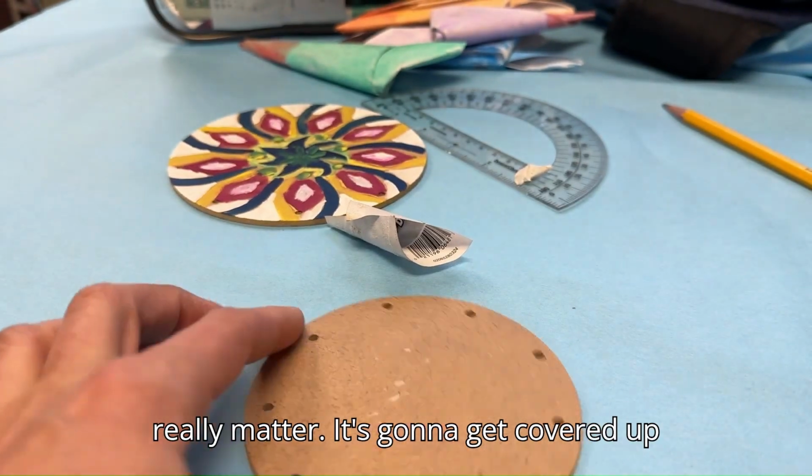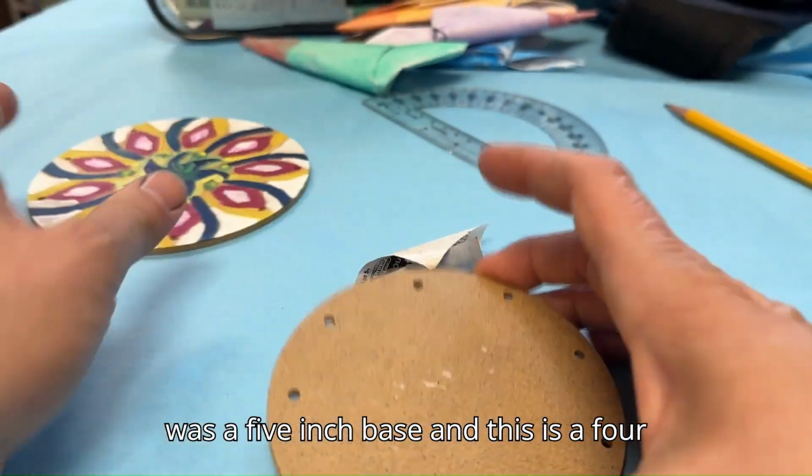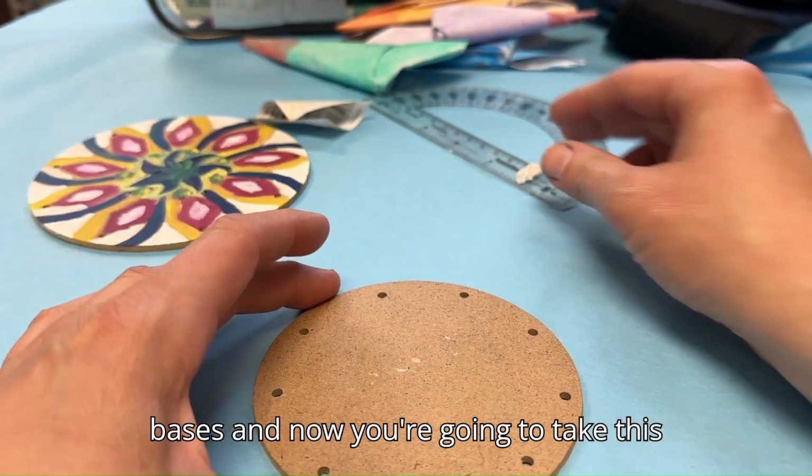Some of this doesn't really matter. It's going to get covered up with paint anyway. This one, by the way, was a 5-inch base, and this is a 4-inch base. We'll be using the 4-inch bases.